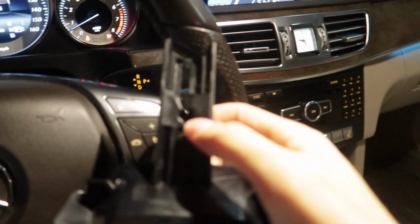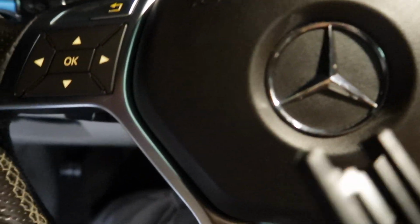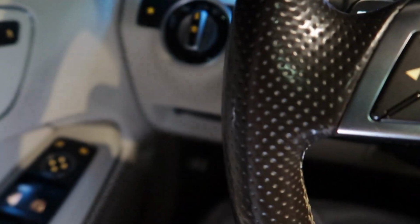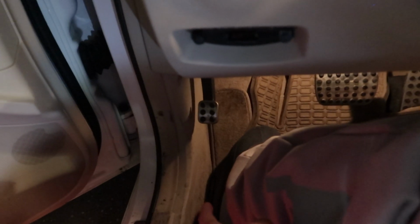I think there's a little spot right here, so I'm guessing it's just a cable and a ball. I'm actually going to try and fix this on camera to show you guys that Mercedes are not unreliable. The reason I yanked this so hard is because in the winter, when it's really cold, this car just doesn't want to work. When I put the e-brake on, it doesn't want to come back up. So I'll have to either put my foot under it and pull it while I'm pulling this, or I just pull this really hard. And I guess one day I just pulled it too hard and it just came off.